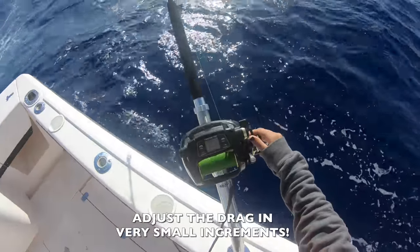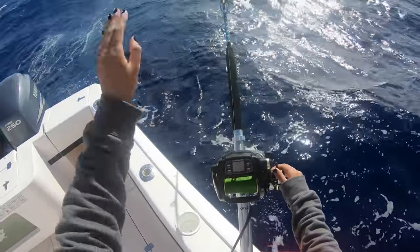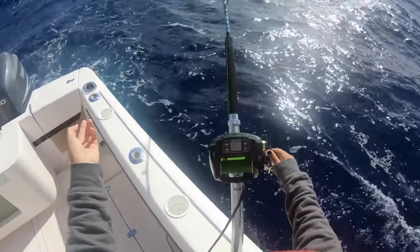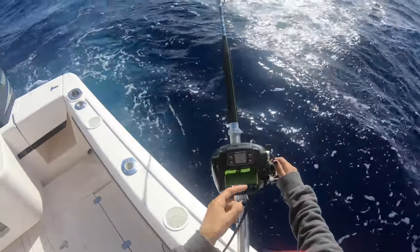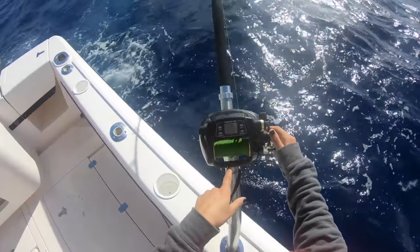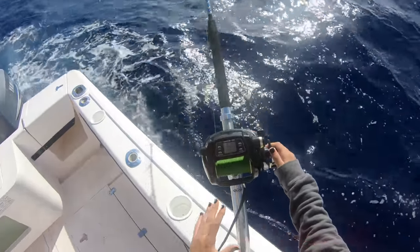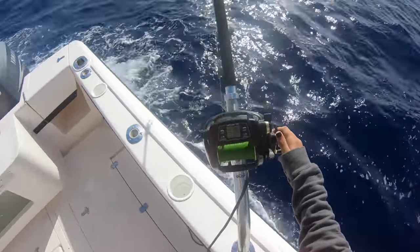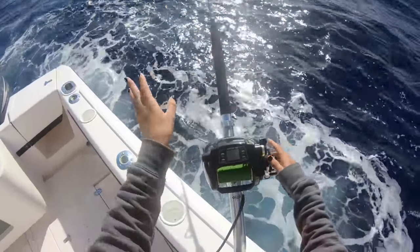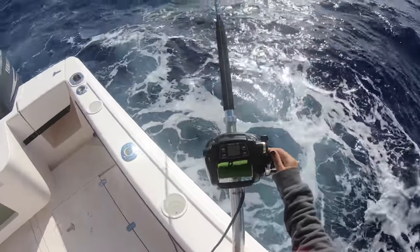So what you guys can see here with the drag is if there's a really big fish on here, we don't want the rod bouncing a bunch like this. If it bounces a bunch, then the fish can actually bounce off. So I want the drag high enough to where I'm constantly gaining, and maybe it just kind of slows down a little bit, but it keeps going. If it's too loose, you won't gain anything. So I'm sitting here and I'm watching it and I'm gauging it and I'm like, okay, I'm gonna bump it up a little, bump it up a little. And then if it starts bouncing too much, then I'm gonna drop it back a little. And I'm talking like a quarter inch, guys, nothing crazy.